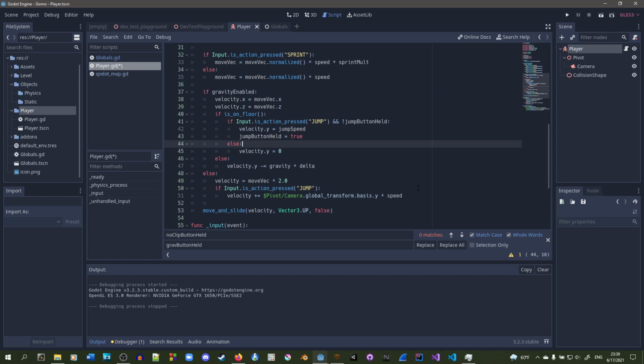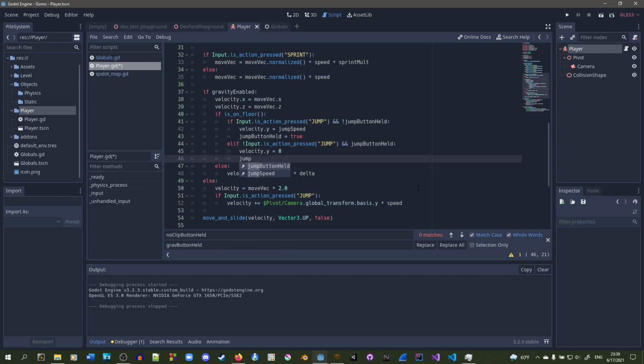This will be not input.action pressed. So you jump. This might be a bad idea. Fuck it, I'll do it anyway. Jump button held, we're going to set this jump button held equals true, false. See if this works.